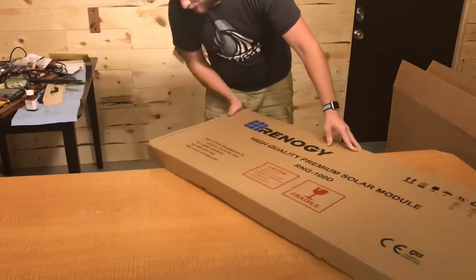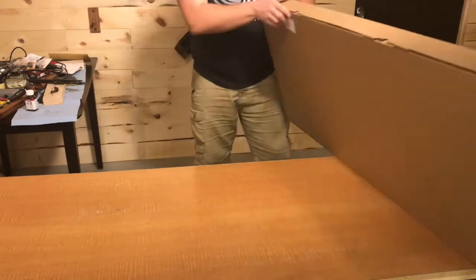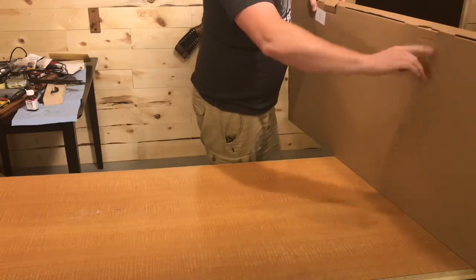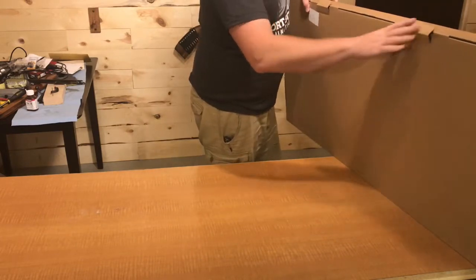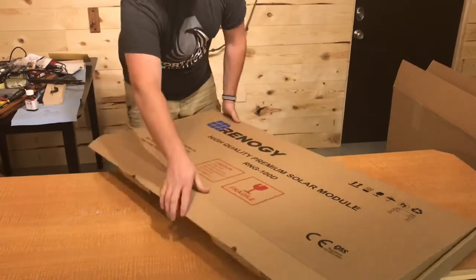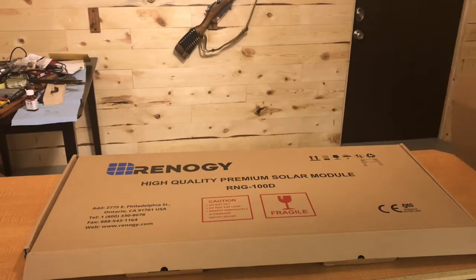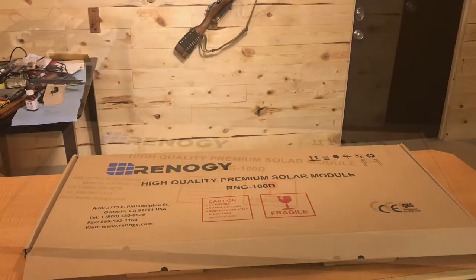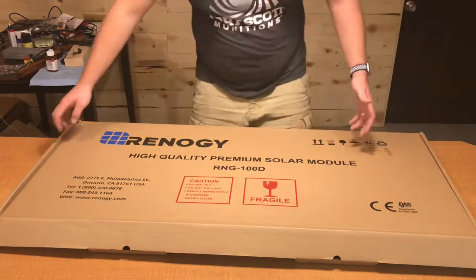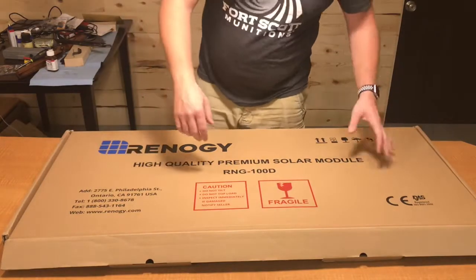So let's go ahead and figure out how this opens up. I'm going to move the camera here in a second so we can get a better view of everything. Alright, there we go. Alright, so it turned out, actually, I have a pretty good camera angle. It was just the lighting I needed to change. I needed to flip my lights around.